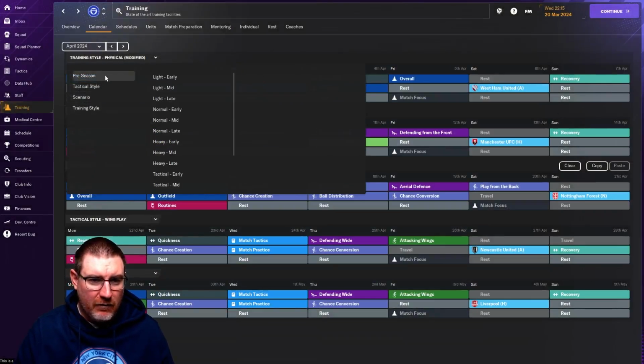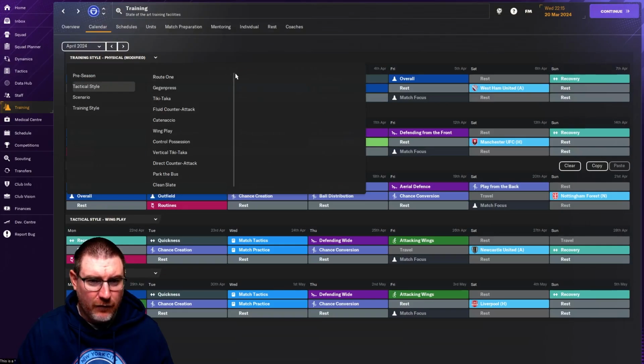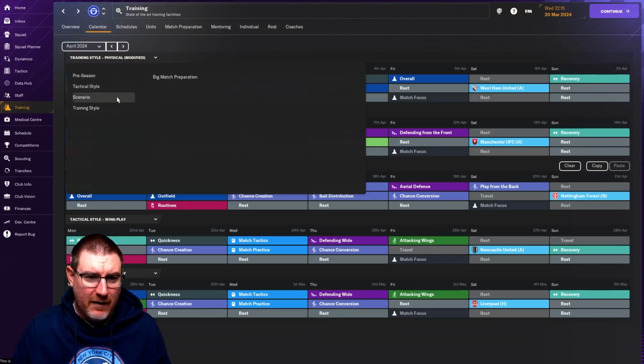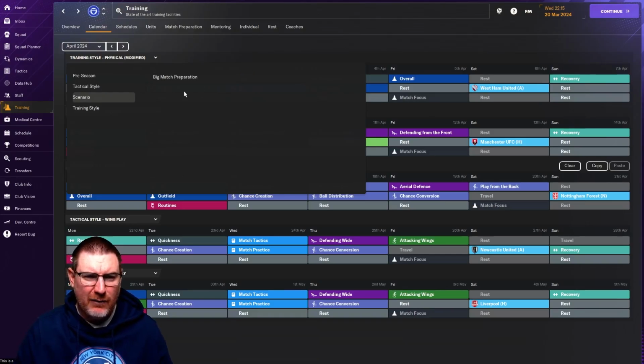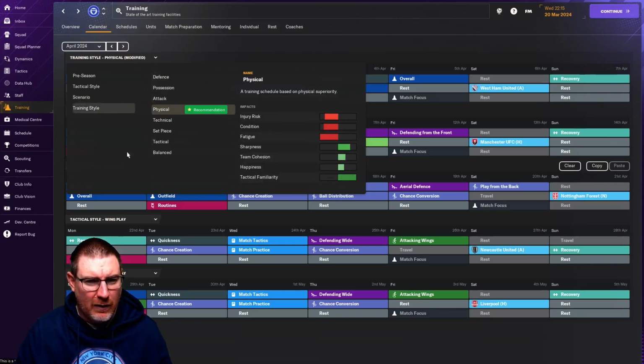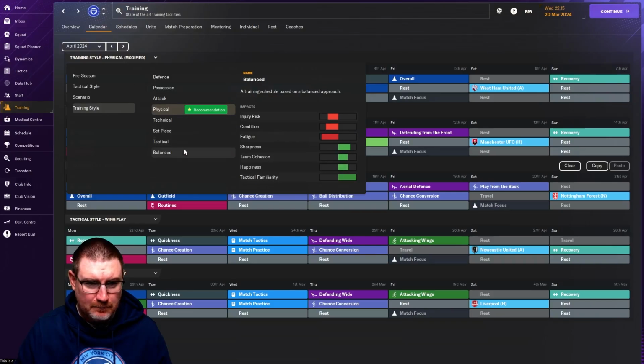If you're in preseason, you can do preseason ones. There's the tactical ones, depending on if there's a tactical style you want to train. There's the scenario, and there's a big match one, so if you have a cup final coming up, this is the default one for that. Sometimes there's a full week of rest option as well, and then there's the training styles, which is the one that I typically tend to use more. Depending on what you want to train, this is what you would do.